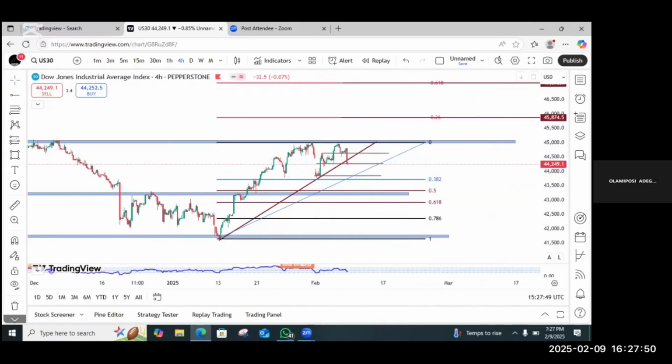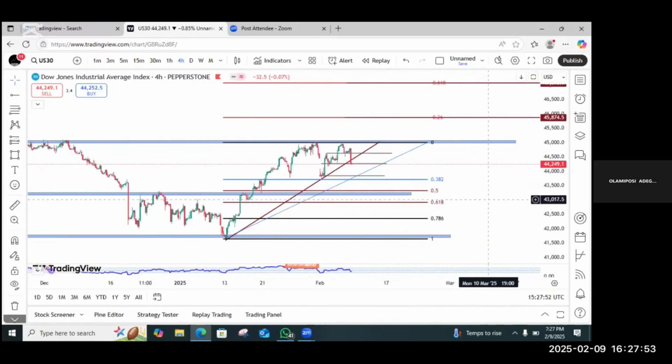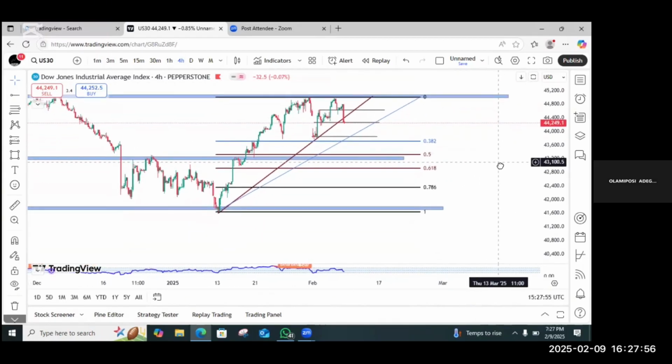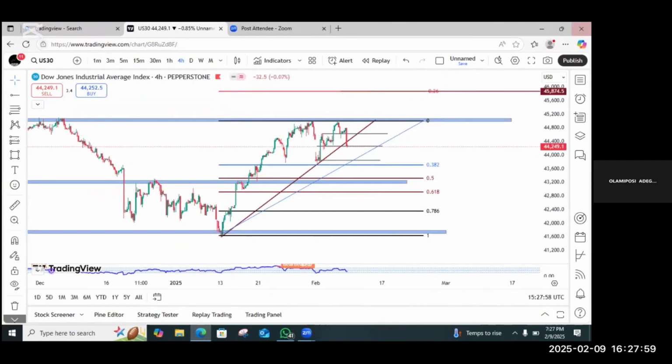Although, like I said, this US 30 has been trending uptrend for so long. But at the end of the day, we cannot just be expecting it to go without direction, without any control, because the market moves in waves. Then we should expect some retracement at times, especially when we get to a very, very strong zone, like a previous high that has been retested multiple times. By the time you have your knock, you have to go back to regain some energy so you have the power to break through here and go to the next zone.